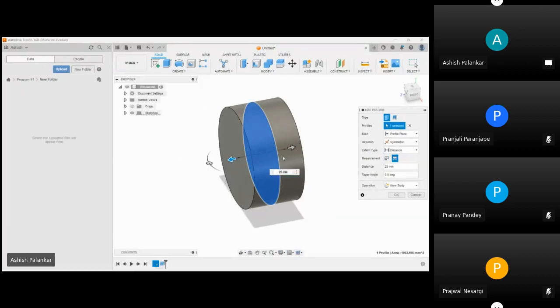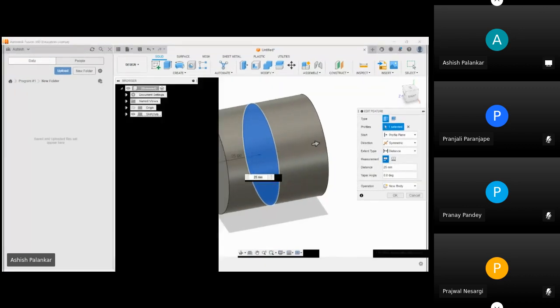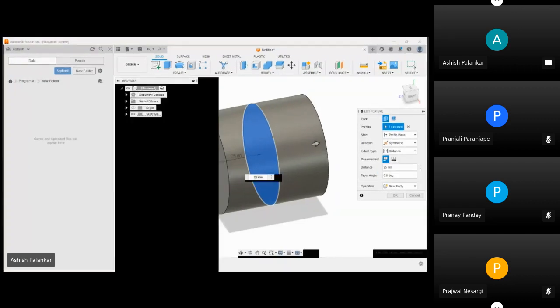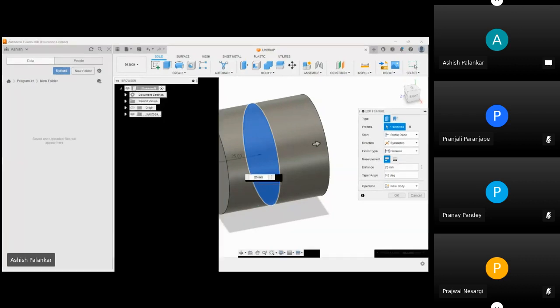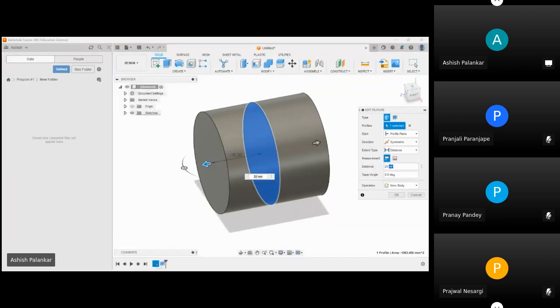In the whole length, if you give 25, the total dimension will be 25. And about the half length, if you give 25, the total dimension will be 50: half 25 at the front side and 25 at the back side. So this is what the measurement is, and this is the distance you can give here also, and also here, if you give at both sides. And this is a taper angle.